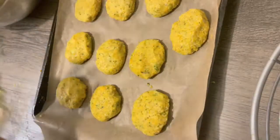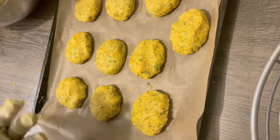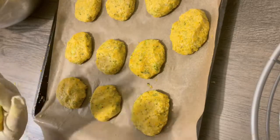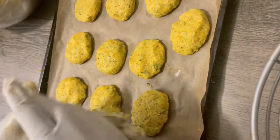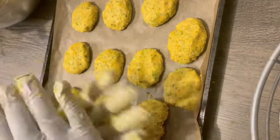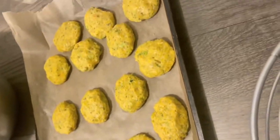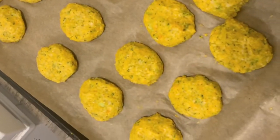And I said, next time I'm going to make them smaller. It's going to make a lot more of them, and it's going to be a lot easier to maneuver and fry them a little later on. Y'all will see what I'm talking about. But yeah, next time I'm going to make them a lot smaller, and that's going to be pretty cool. You know what I'm saying? Because I was able to get a lot of them at the size that they are now, and I can just imagine doubling or tripling the amount of them by making them a little bit smaller.